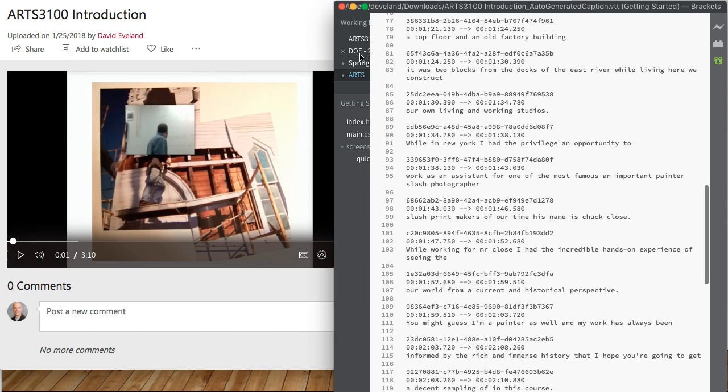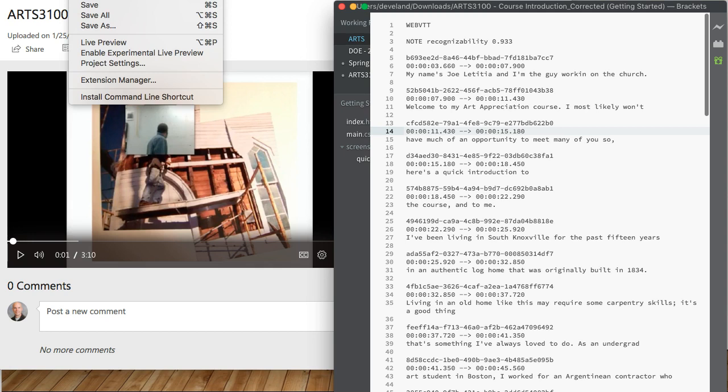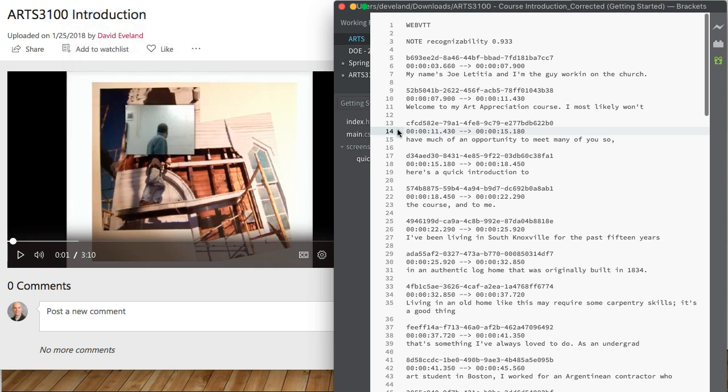And when I've done so, I'm going to go ahead and make sure that I've saved it. So here's the file that I think I've fixed and saved, and so I need to make sure I save it. So I'll use Brackets' file save mechanism. We'll just simply save it. And now what we want to do is incorporate that closed caption file into the asset as it appears through the Warpwire streaming service inside of our course in Sakai.